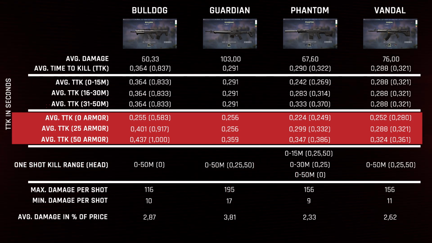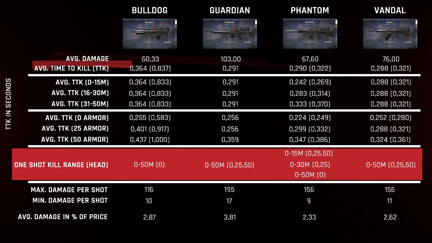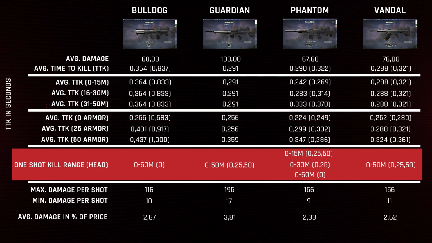My assumption here is that you will fight against armored players more often and probably most times against heavy armor, making the Vandal the best for that scenario. Again, neither do I have that info nor could I test it, so the individual scenario determines the best gun. We all know that TTK is useless though against guns that kill you in one shot. If you don't know already, you should be going for headshots with ARs as they potentially one-shot kill to the head. All ARs can do that.